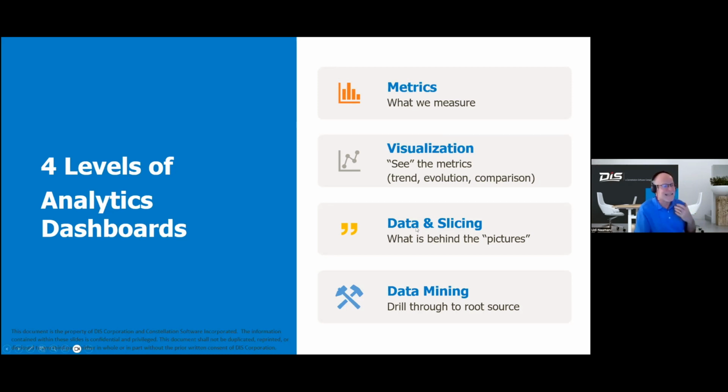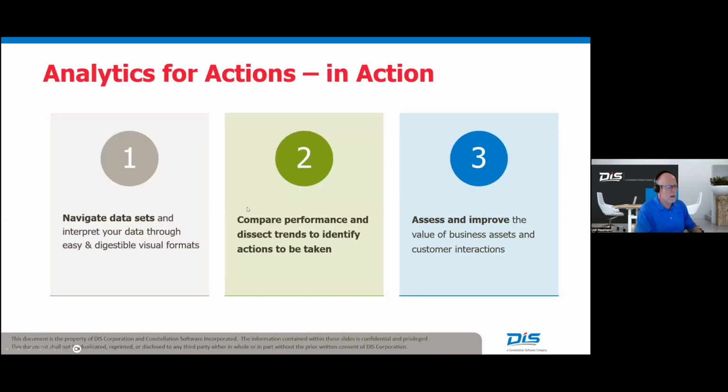Slice the data and see the data. So I cannot say, I don't believe it, that's wrong, this data is wrong. See the data. And if it's wrong, awesome. Now we have an opportunity to go and fix it. But we can see the data. We can slice the data. And the 4th element is start mining into the data. So that's how it all comes together.